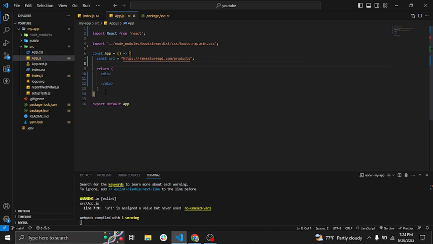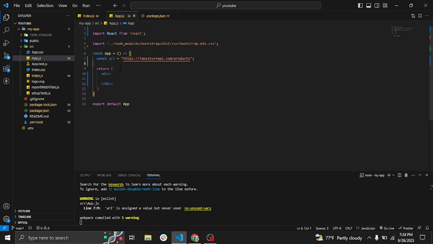As you can see, this is an e-commerce store where you can see products, and we are going to show those products with the API. So now we are going to fetch the API. To fetch an API, we obviously know we have to use the useEffect hook. In a class component we use componentDidMount, but after the introduction of React hooks we use the useEffect hook, because it is easier, simpler, and more convenient.